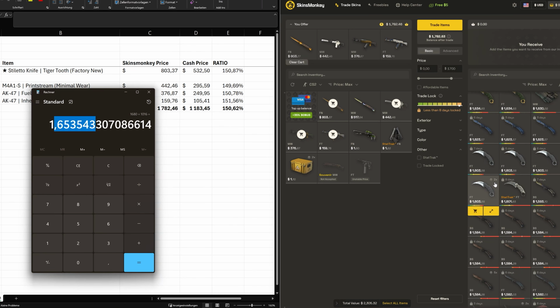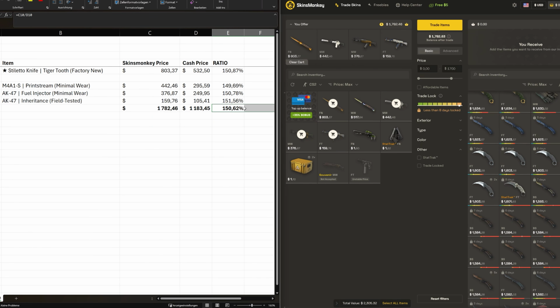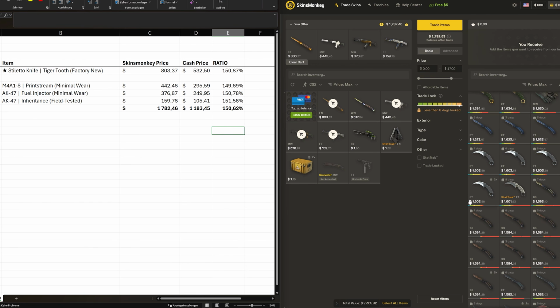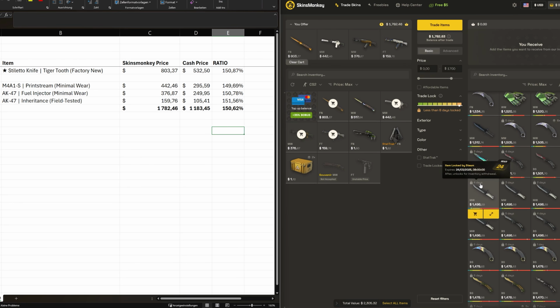We will compare items and search for low floats and special items because the chance of finding a good one there is way higher. And try to find items that are under this percentage. We can also use my $5 bonus to make it a little bit more here. But yeah, we will try to do that. And you can try that with any of your items. And any item you find that is under this percentage is profit. If you just want to trade items, you can just try to get as close to this ratio as possible so you don't lose any value. But I will now compare a lot of items, search for low floats and so on, and come back when I found our first good item.